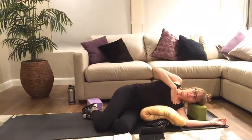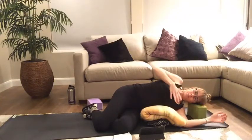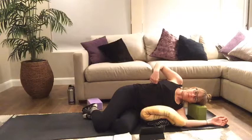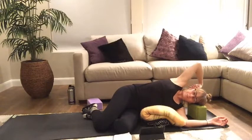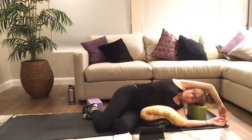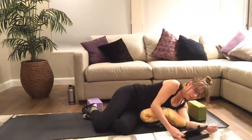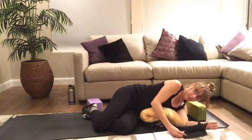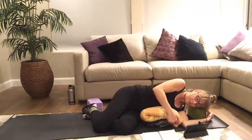When we think of the heart, we often just think of the front of the heart. But the heart is three-dimensional. So it's got a front side, back side, right and left side. So we're bringing this opening through the body, through the side body, which also brings a side opening for the heart. And one big thing that we want to have when we are setting intentions, when we are working with intentions, is an open heart, an open mind.